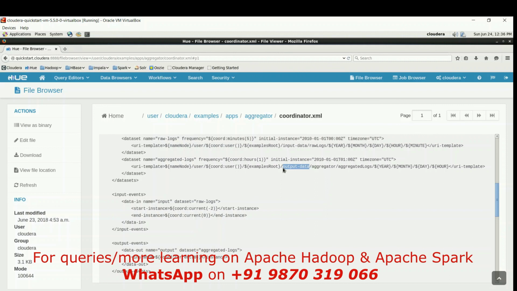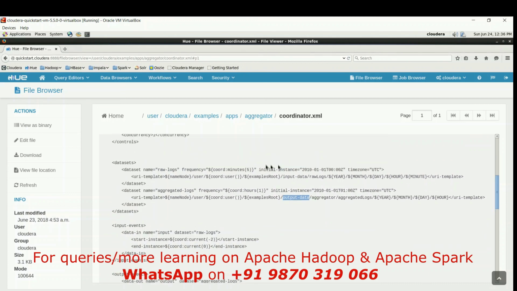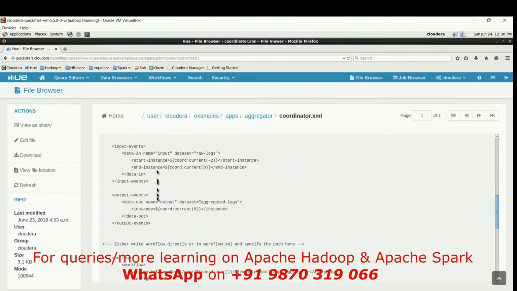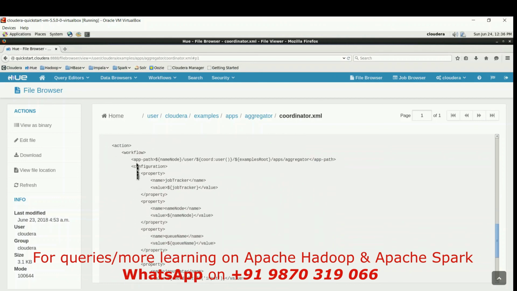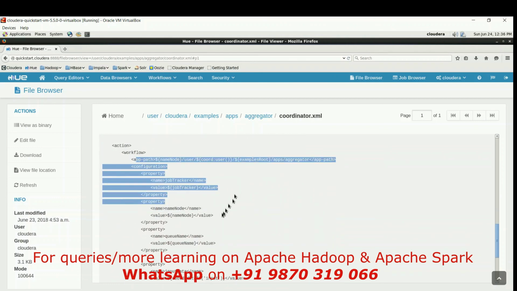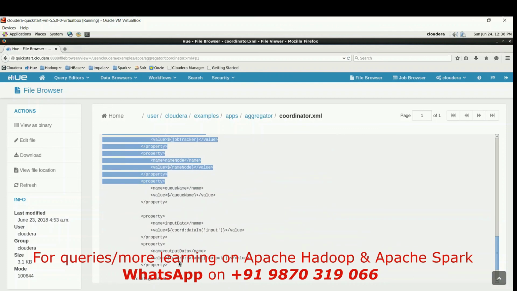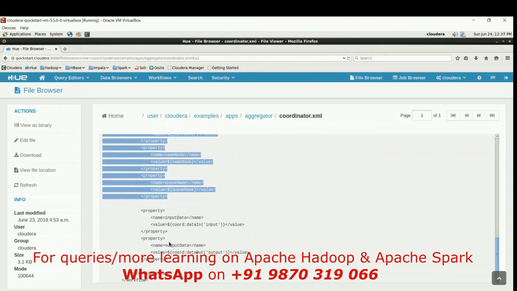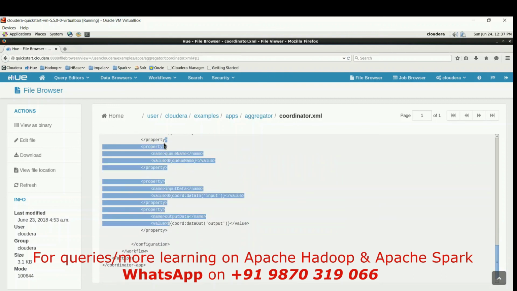This is a very complex example. In production you will not have so complex an example. In production you will either have a time triggered or an event triggered job. That's it. Okay, so to explain to you I am showing both. It is time triggered and event triggered. You can see that the workflow is coded over here. Whatever you do in the workflow is coded over here. The workflow code is over here.